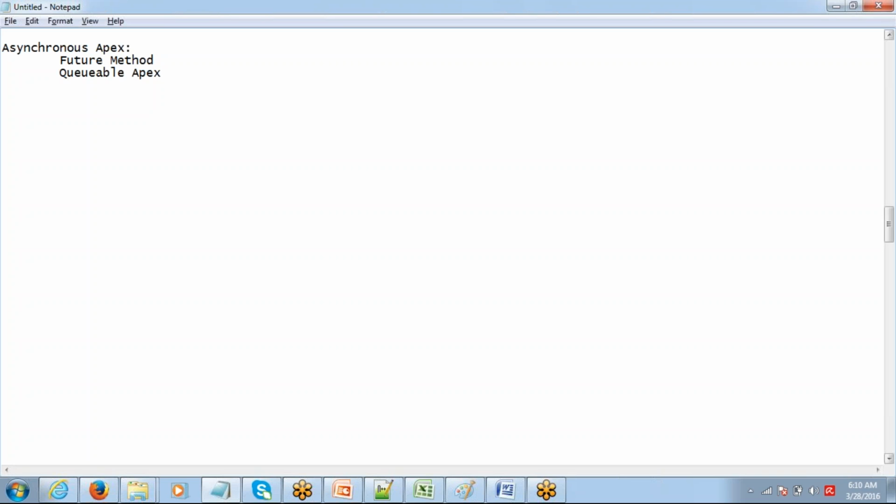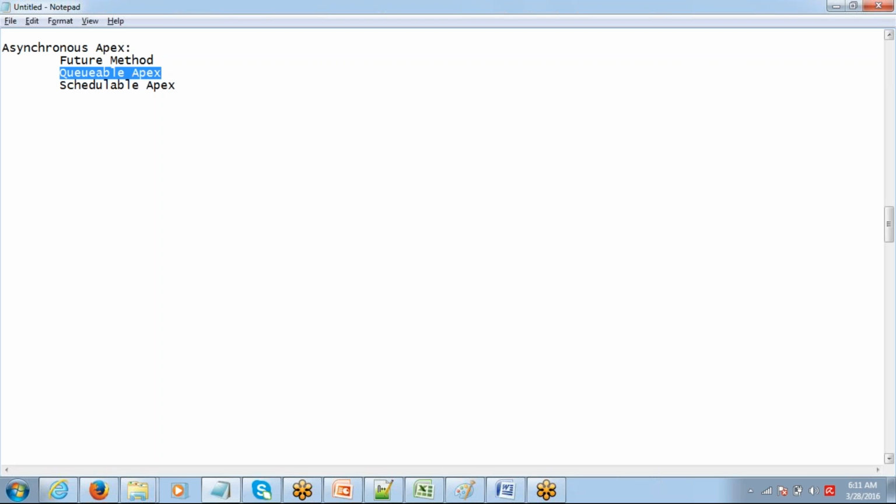Now we are going to talk about another type of asynchronous Apex, which is schedulable Apex. Schedulable Apex, as the name says, schedulable, it can be scheduled. So like queuable Apex, it will be put on the queue, right? When you call this Apex using that System.enqueueJob method that we used the other day, it gets scheduled, it gets in the queue, right? This one, queuable Apex. But you may have some Apex code which you might want to schedule. When I say that, I mean, let's say there's an Apex code that you want to run every Friday, or there's an Apex code that you want to run every month, right?